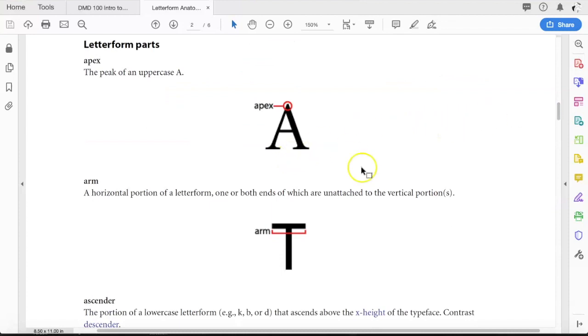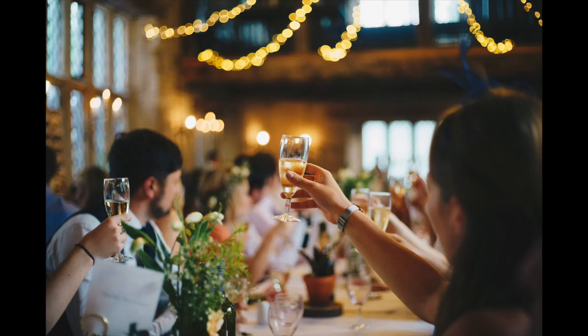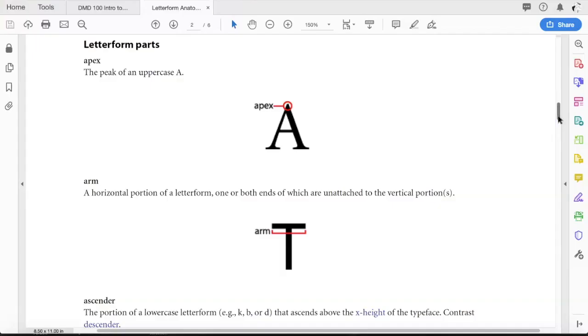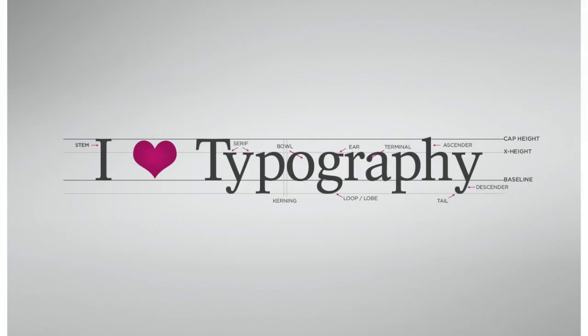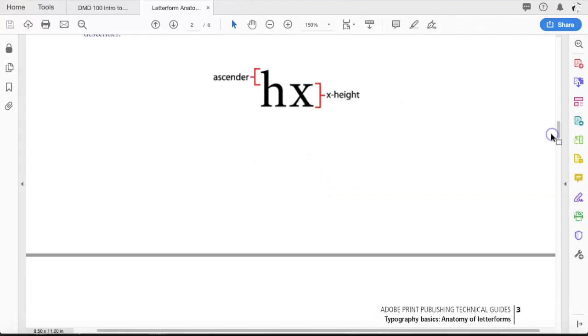At minimum, if you learn all these anatomical parts of typography, it'll give you something to talk about at dinner parties that will entirely bore everybody else at the party. No, I'm kidding. Typography has a bad reputation for being kind of boring, but I happen to be a bit of a type geek and I love typography, and most people who work in design at least have to have some kind of affection for typography because, like I said, it's 50% of the gig.